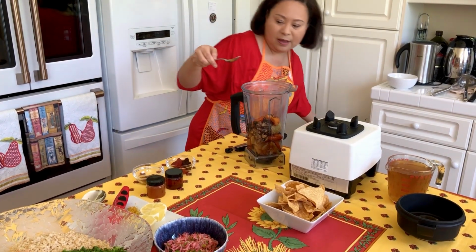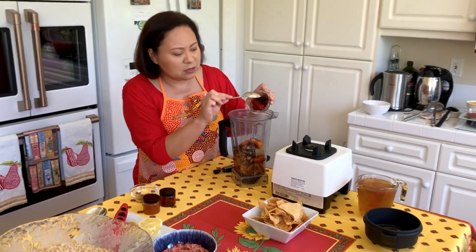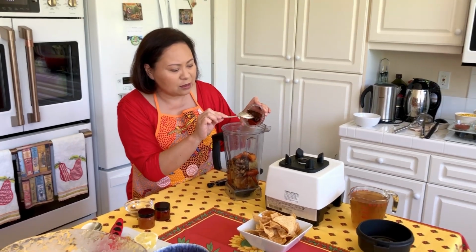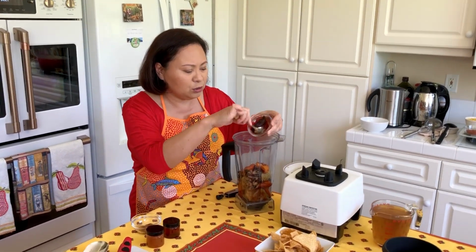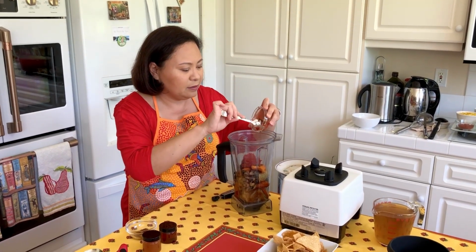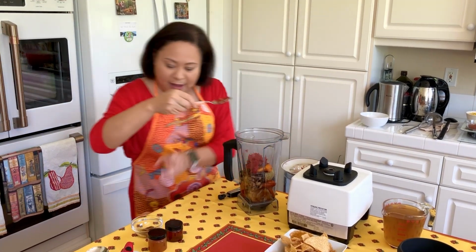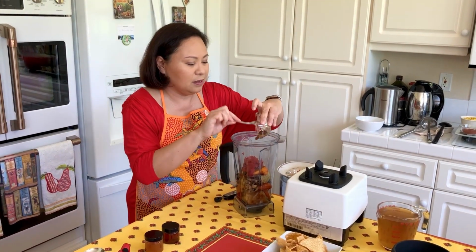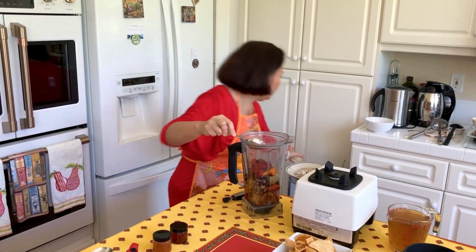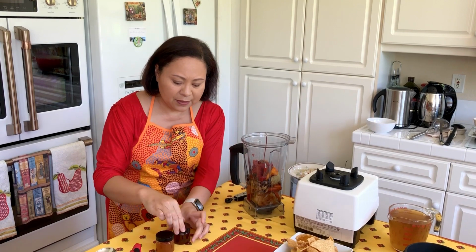We put that away. And then we're gonna make sure that if you don't want it very salty, that your chipotle pepper, you take out the seeds from there. And this one, apparently doesn't have seeds in them already. So I'm gonna just put that in here. And then we're gonna put the garlic. I love garlic in my soup. So we have all of that in there.